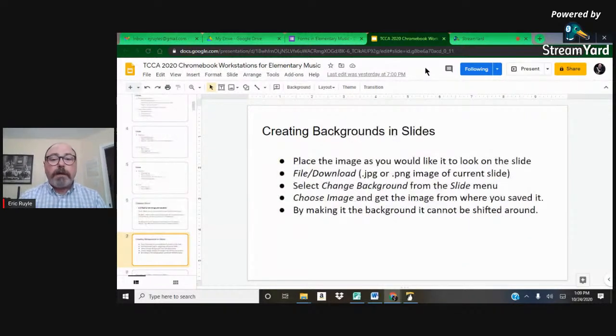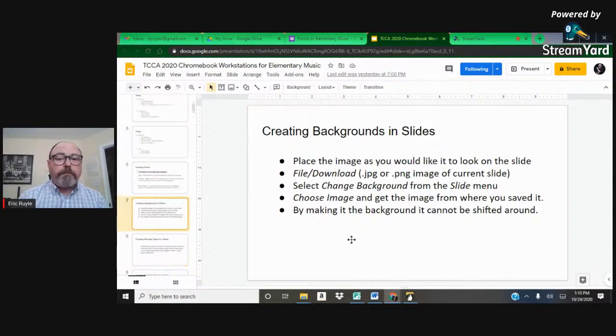We'll talk about creating backgrounds. That'll become important for the things. And this is how you do it: you place an image, and I'll walk you through how to do this, but I'm just having this slide here so you can see what's going on when you get the handout. It'll walk you through it, because I always remember going to clinics and learning something, going, yeah, I remember. Now I get home like, oh man, what did I do? So hopefully this will help you.